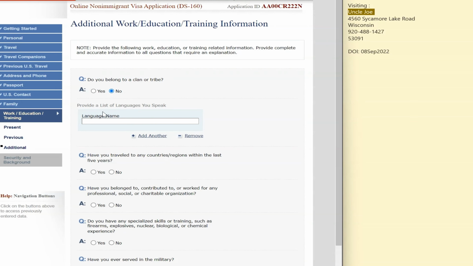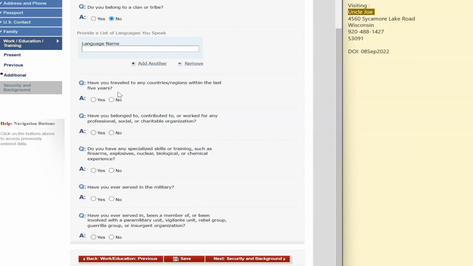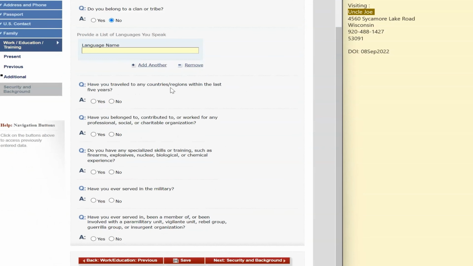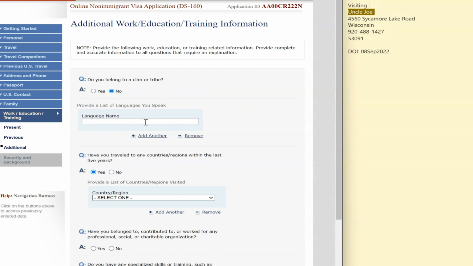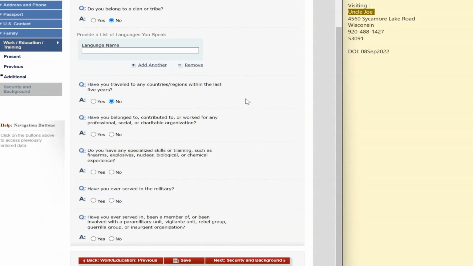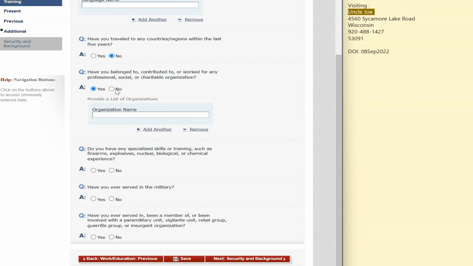Nope. Provide a list of languages you speak. If you have another language that you speak, you can add that here. Have you traveled to any country or region within the last 5 years? You will advise. And if you click yes, you'll just have to state where. In this sense, we'll say no. Have you belonged to, contributed to, or worked for any professional, social, or charitable organization? I'll just click no. If you click yes, they'll ask you to list that organization.